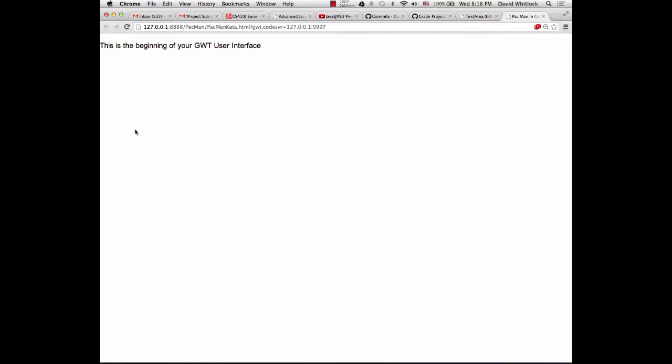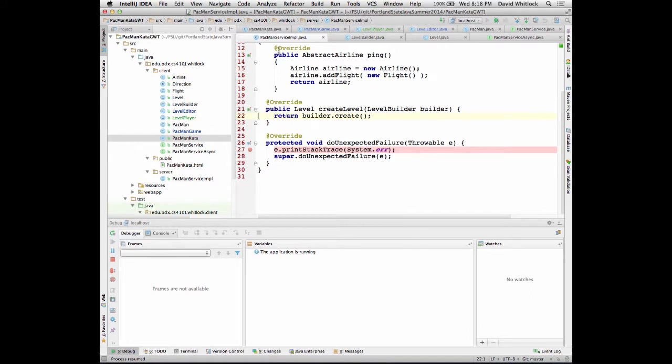But we saw the transition, right? And that's what the deck layout did, where it's like, okay, I have a bunch of children, I'm only going to show one at a time. So I've got 2 children, the player and the editor. Initially I'm going to show the editor first, and when the editor tells me go play the game, I'm going to tell the player, hey, here's the game that you're playing, and show the player. Okay, so some nice progress there.